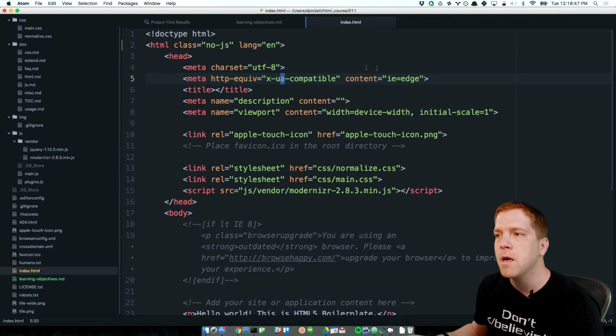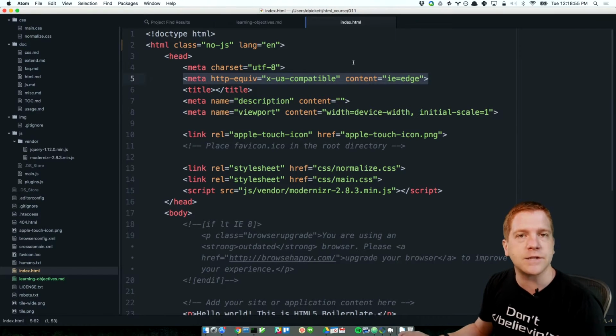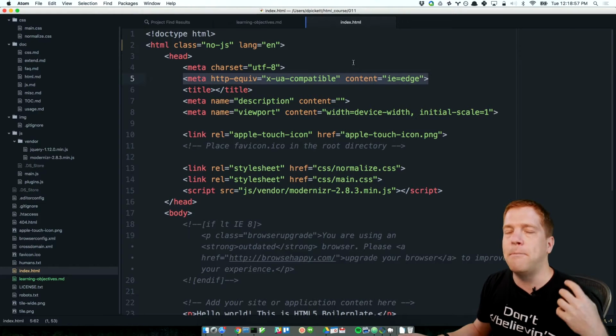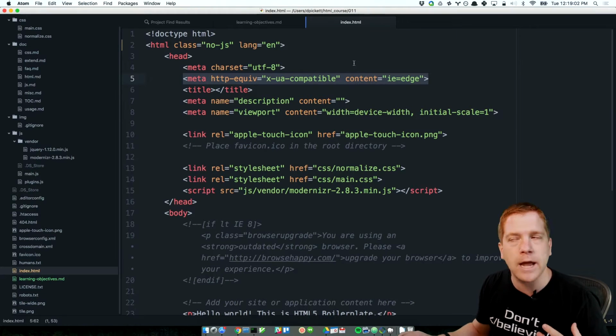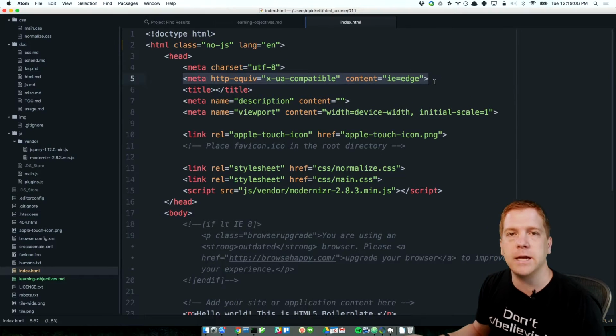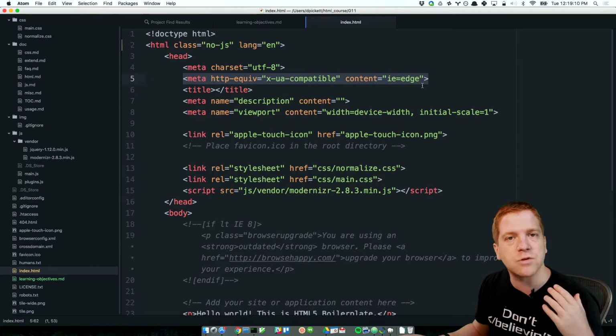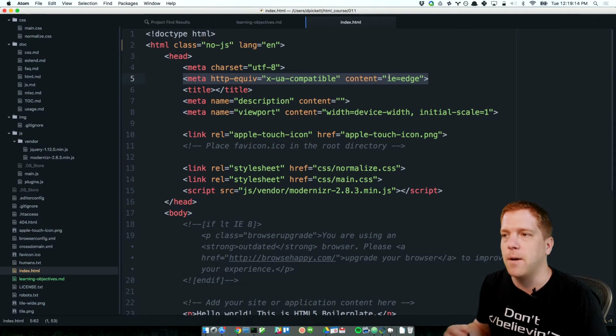What we want to do is inform Internet Explorer to always use the latest rendering engine, because otherwise there may be dated or bad rendering practices that we may have seen in IE7 or IE8 or IE9, right? So using this user agent compatibility is basically telling Internet Explorer to use the latest rendering engine, so we run into the least amount of bugs that way.